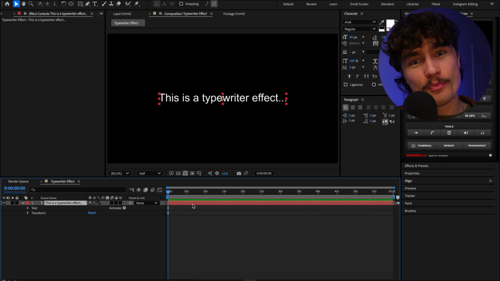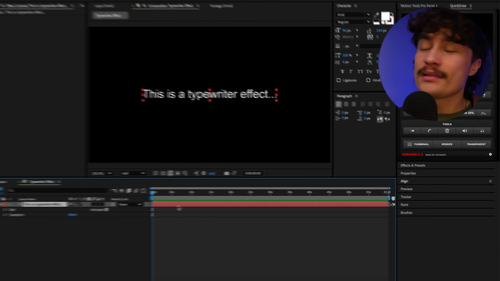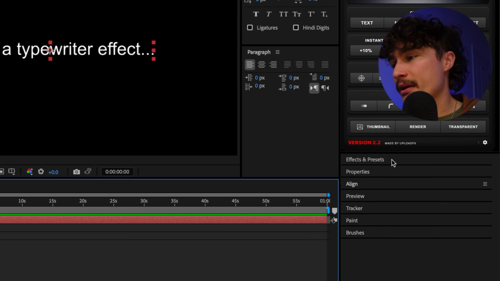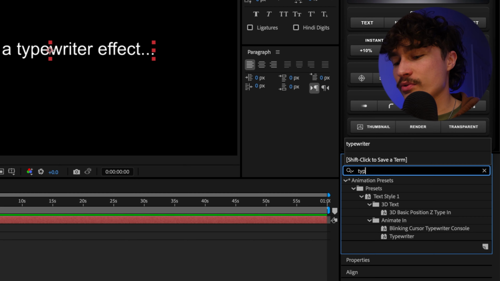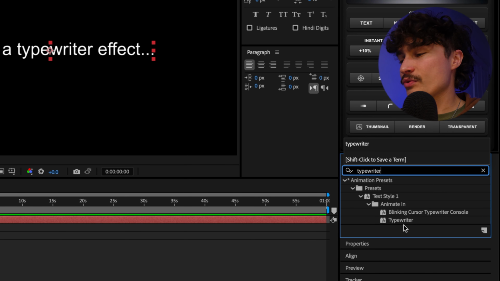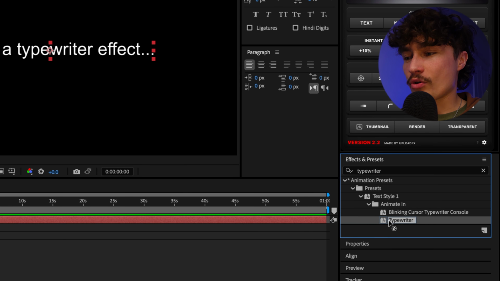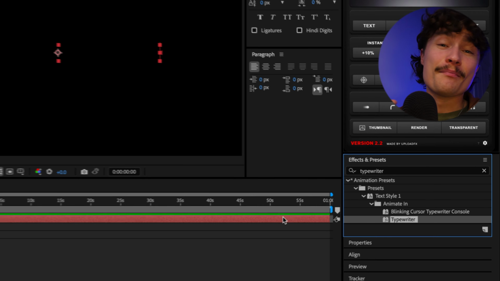Okay, so there are actually 2 typewriter effects that come pre-installed with After Effects. Now, I think most people don't realize this, and I will show you both of them just so you can compare, but most people use the basic one, which is just called Typewriter. I'll show this to you quickly now, but this is not the one that you want to use because it has very limited customization points. So with your layer selected, head over to the Effects and Presets panel, and we can just search for the effect called Typewriter. Now we can see there's one just called Typewriter, and we can drag and drop that onto our clip. Now this is the more basic version.